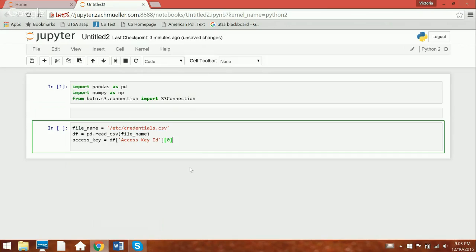And then the same type of thing for the next one, so you can basically copy paste that line and just prepend secret to that.